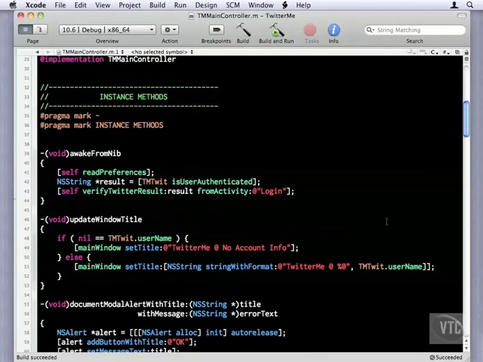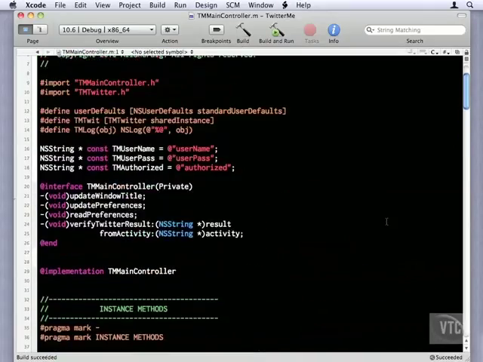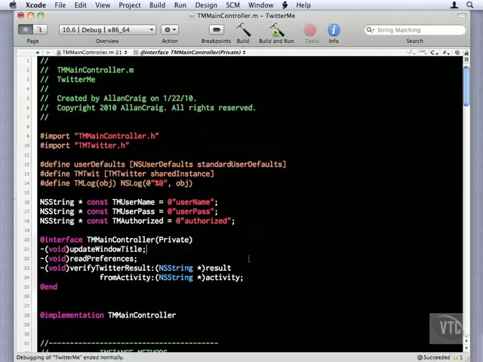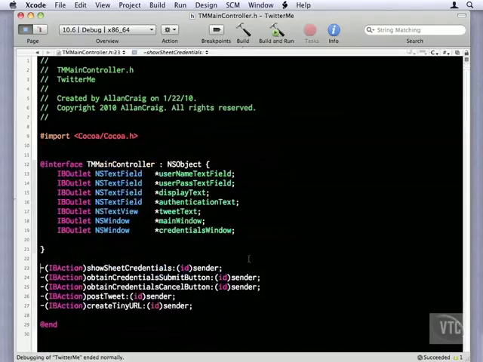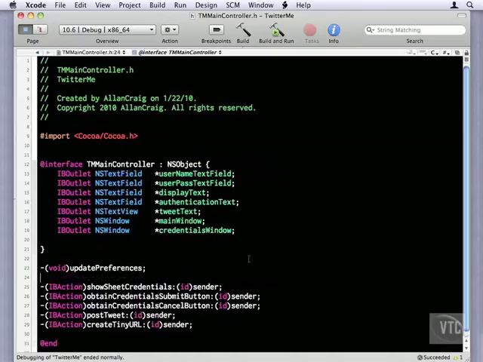Now it's time to have the app delegate class update the user preferences when the application quits. The app delegate will need to use the updatePreferences method, and currently we have this method in a private category. Let's go ahead and move that to the interface file. We'll find our updatePreferences declaration in our private category, and I'm just going to cut it here, Command X. I'm going to go to the implementation file and paste it in. And then I'll save that.